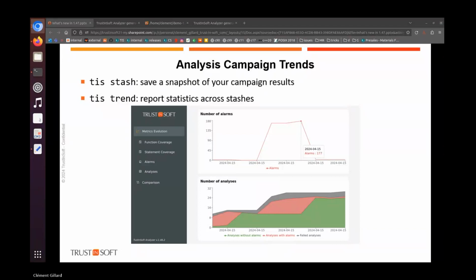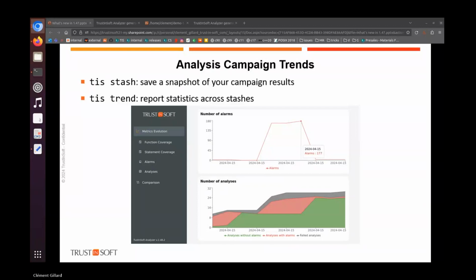And the trend is really interesting because in my case, actually, it's very hard to make upper management understand what the progress of your work is using the TrustInSoft tools. Because you might have a lot of UBs, undefined behaviors, and then this number might go up and down very unstably, and it's very hard to explain what's happening, because you maybe improve your analysis driver quality, and then suddenly it spikes up, but in fact it's a good sign. This will show the trends over time, and it's very easy for management people to read, and this will be so useful.